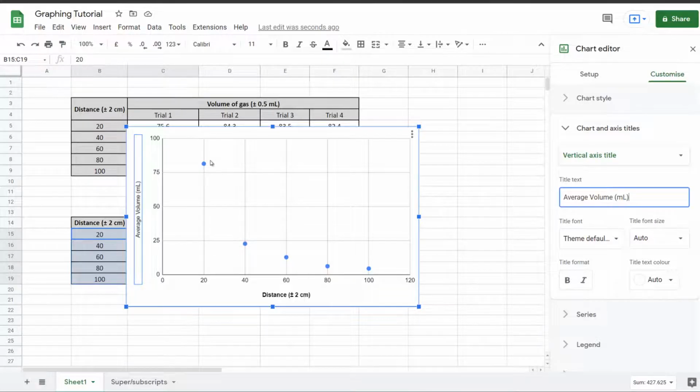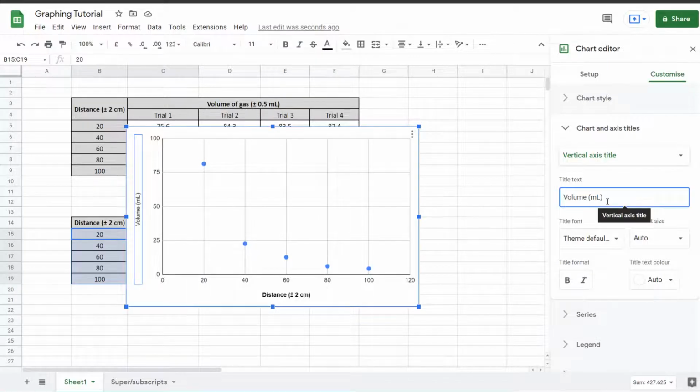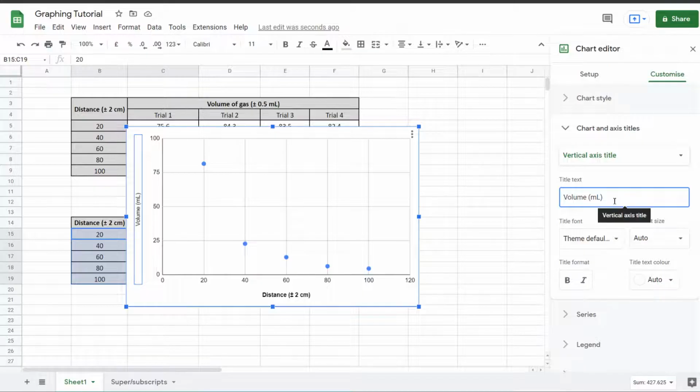I know that we're plotting the average volume, but we just want the volume because we're going to do the uncertainty bars in a second. When we have the uncertainty bar, this dot over here shows the average and the uncertainty shows everything else. If we just write average volume, it doesn't make sense. So you want volume, and we know the points here show the average, and the uncertainty bars will show the spread. The center is here. This spread is using the uncertainty bars.